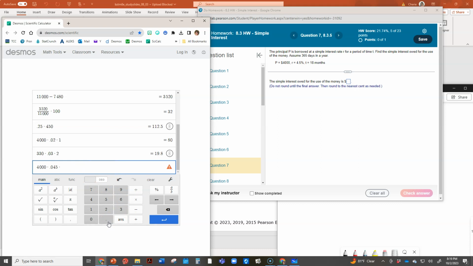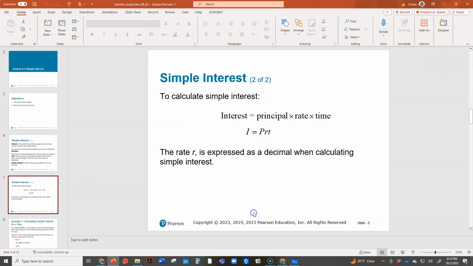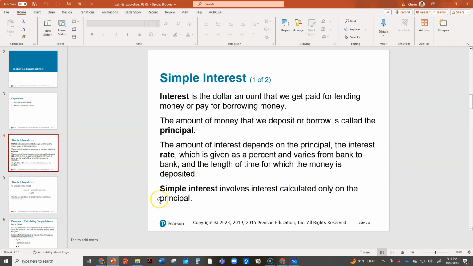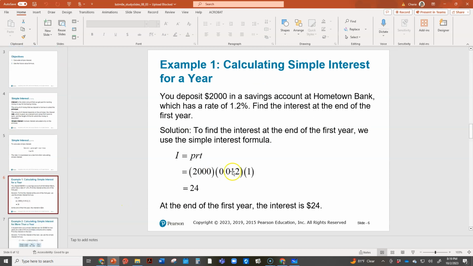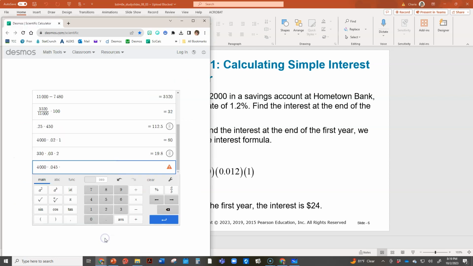And you multiply that times... I don't like that one either. I don't know what I'm going to do, because it's usually, hold on, let's see. When calculating simple interest, it just says time. Simple interest involves only the principal. I wanted to see how they were defining time, because my instinct is telling me that I'm not going to multiply by 18. My instinct is telling me that I'm going to multiply by 1.5.